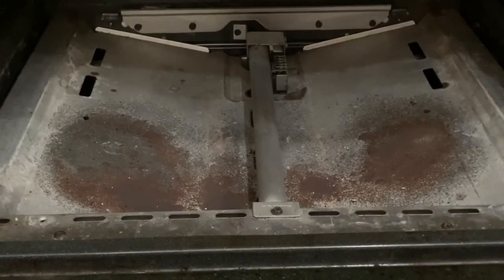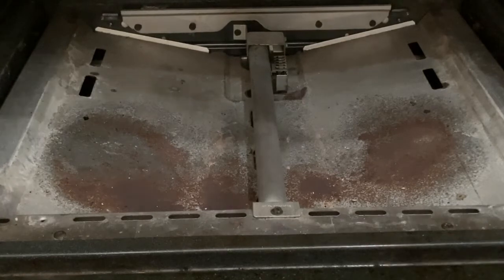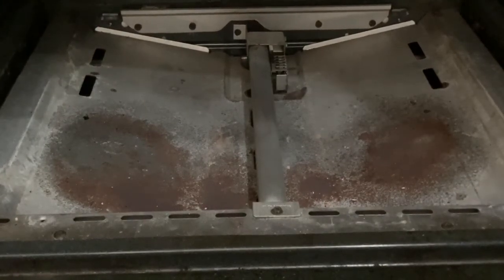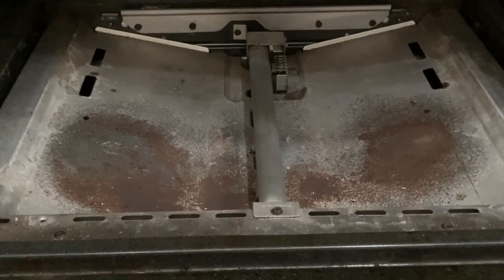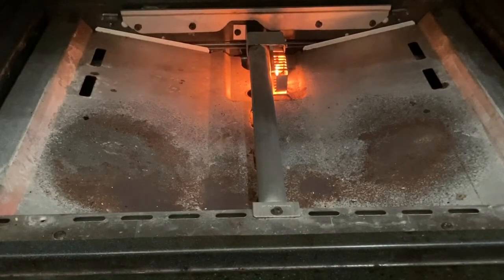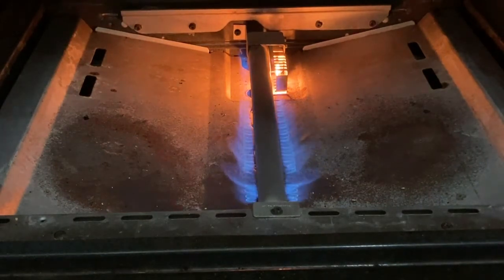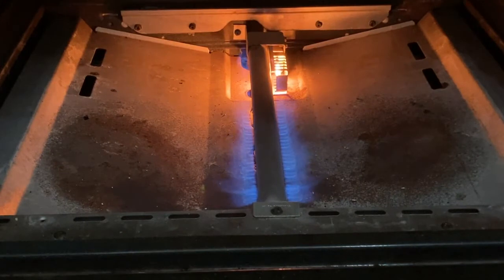The moment of truth. Let me turn on the oven and we'll see what happens. I just set it to 375. I see a little glow — that's a good sign. It looks like the igniter is heating up. Let's see if we can get some gas. And look at that — we have a flame! Mission accomplished. I'm going to button this thing back up, fire it up one more time, and we should be good to go. That is a beautiful sight.